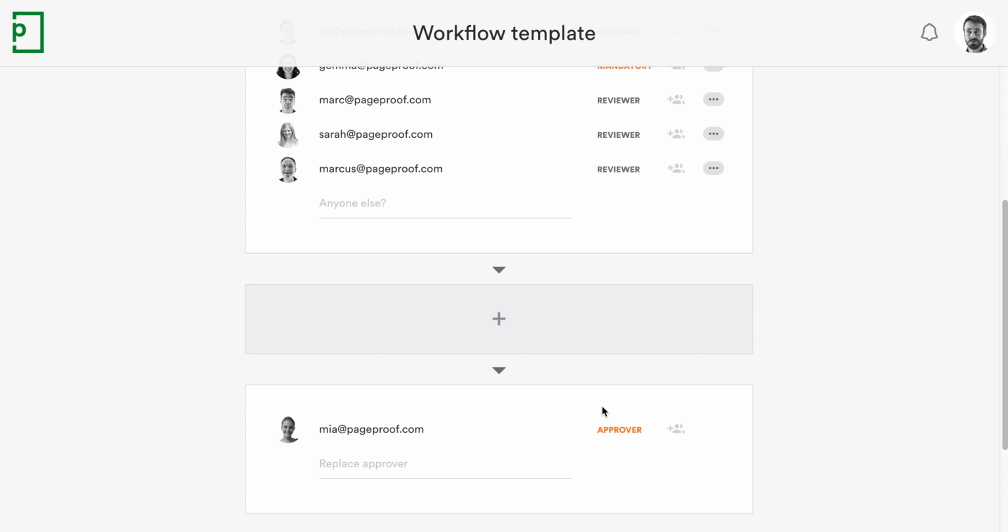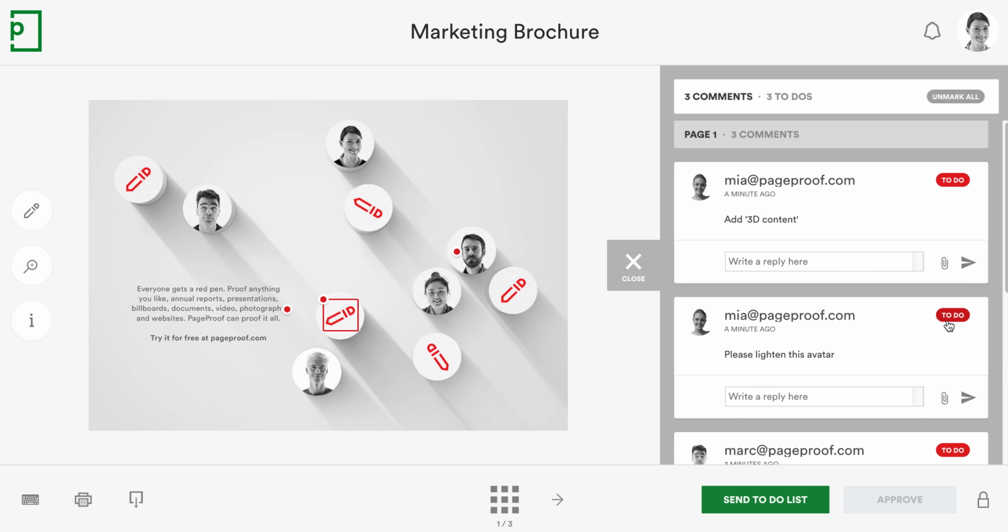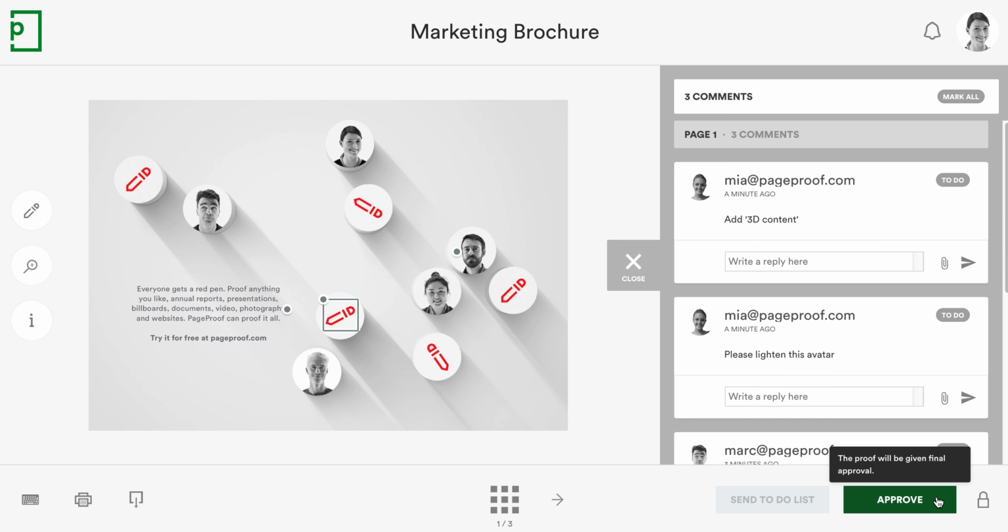See, the pop-up message lets them know how many reviewers have finished already. They can decide to lock the proof, which will take away the red pens from everyone else while they make their decision. The green button on the proofing screen will either say Send to-do list if they've marked to-dos for actioning, or Approve.